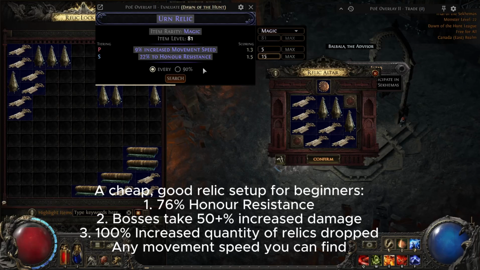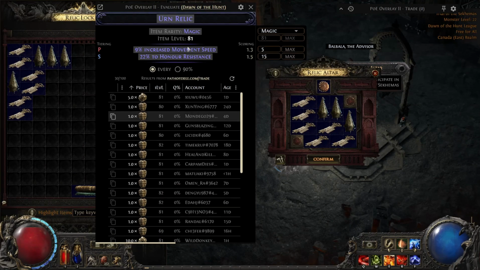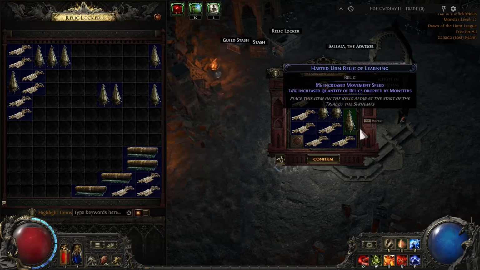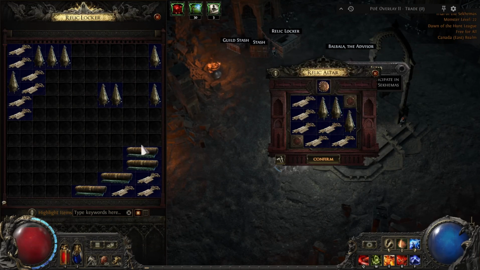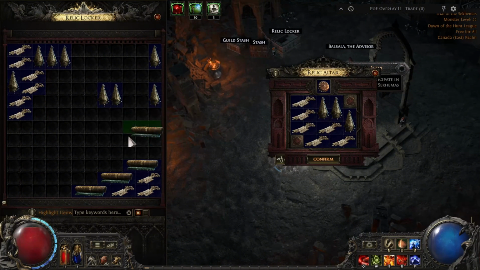Like if I come here, 5% movement speed, 20% honor resistance is one chaos orb. It's really just that movement speed that's worth so much, but you definitely don't need it. If you don't have that strong of a character, you can always take these relics here that say bosses take percent increased damage. These are also very good.